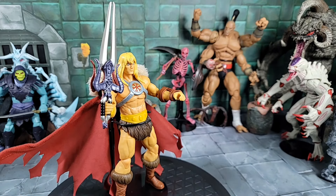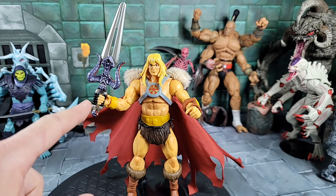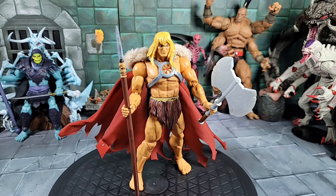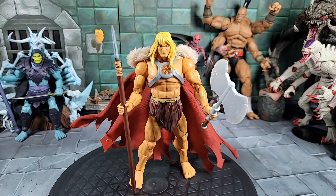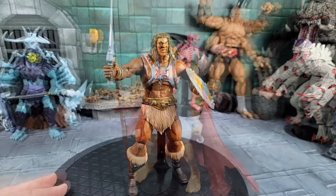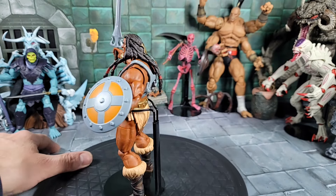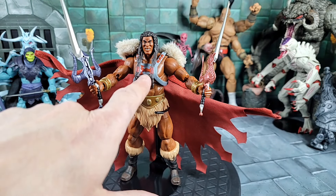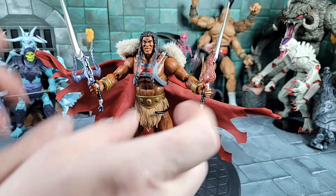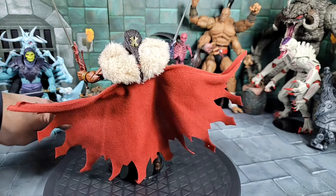I have a classics 2000X power sword that splits — the kind King Grayskull had in the show. If you're curious, it does split and you can put it in both hands, but the Revelation hands are wide and it has a hard time holding the handles and falls. You might need a little tape, but if you push them all the way down and lock them, they hold really well. And with our Savage He-Man out, I set him up with King Grayskull cape and armor — there's your Savage He-Man Grayskull if you want to make that.